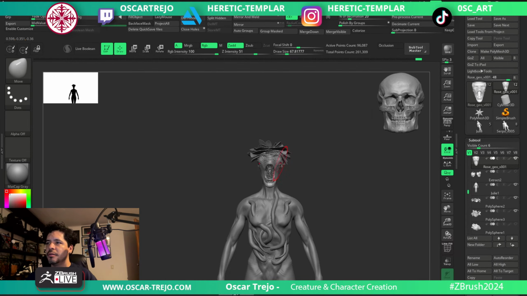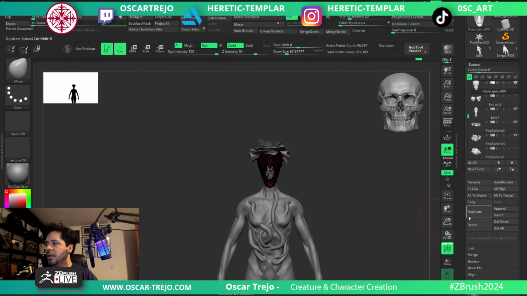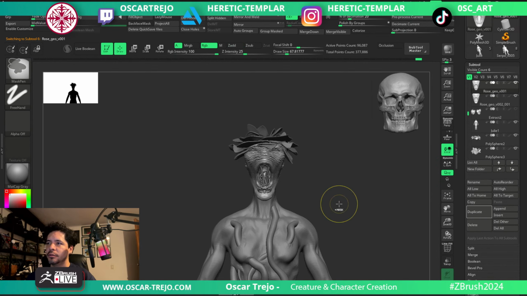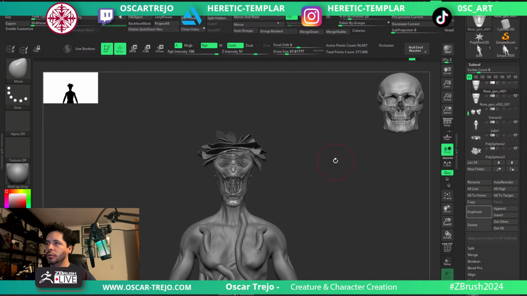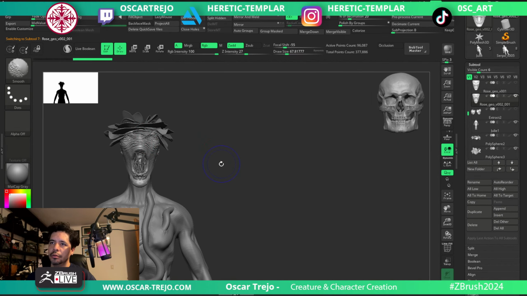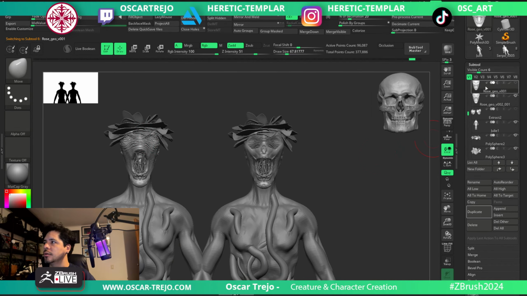Let me duplicate this, just to have two different versions of the head. I really find this design very weird looking. So this is one and this is two.